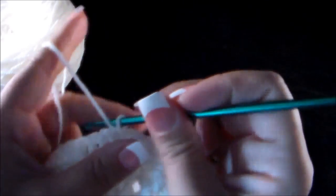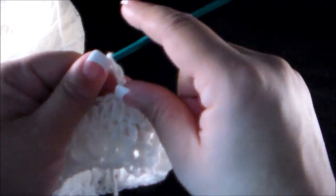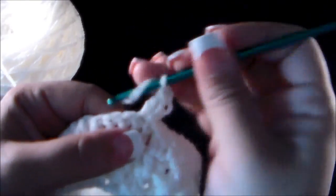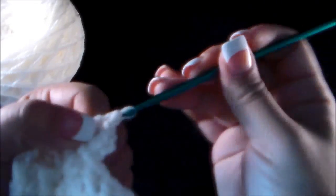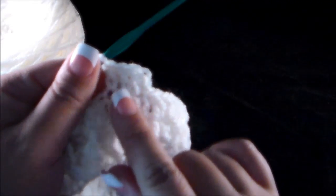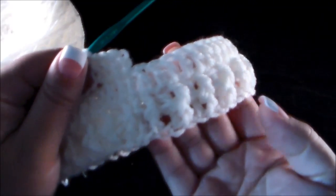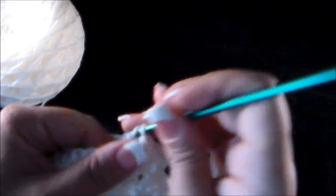Okay, when you get to the end, slip stitch, chain 2, and repeat that again for another 4 more rows. So you should have a total of 7 rows, 1, 2, 3, and then another 4 rows of just double crocheting across. You can press pause for right now and do your 4 more rows. So it's 5 rows of double crochet, then you have these 2 rows as counted, so it's a total of 7. So I'm going to lead off of here. You can press pause for right now, catch up, and then come back.